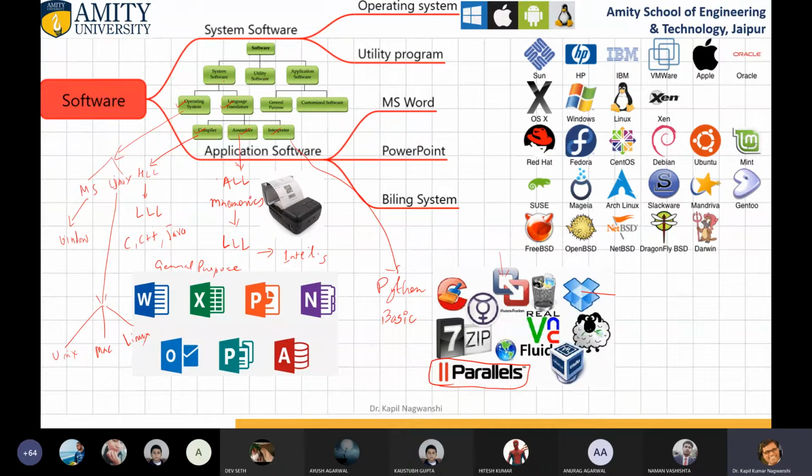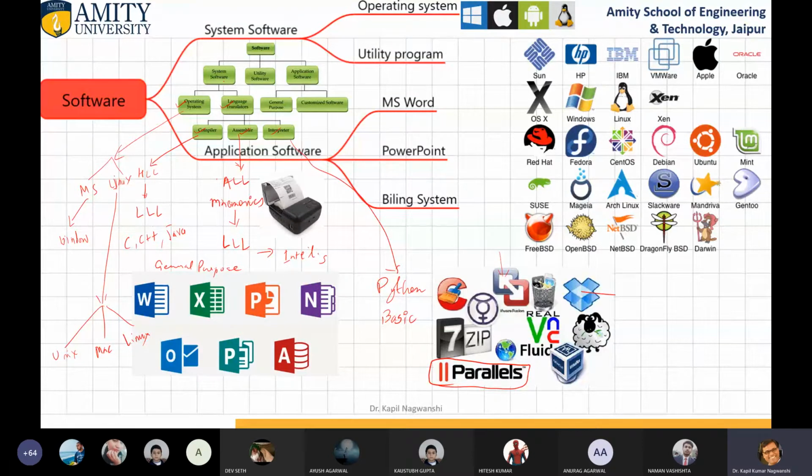But nowadays there are two flavors of Linux available, Red Hat and Fedora. Those are counterparts. All the Linux based systems are open source, but Red Hat is a proprietary operating system, and Fedora is not a proprietary operating system. You can use it freely. Then come CentOS and Debian and Ubuntu. A lot of flavors are there.